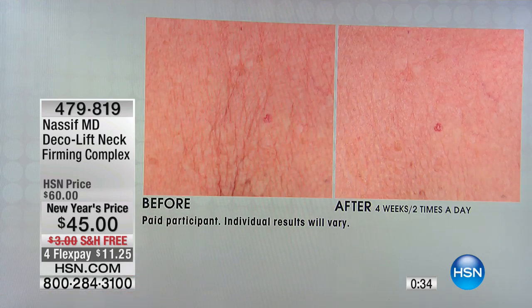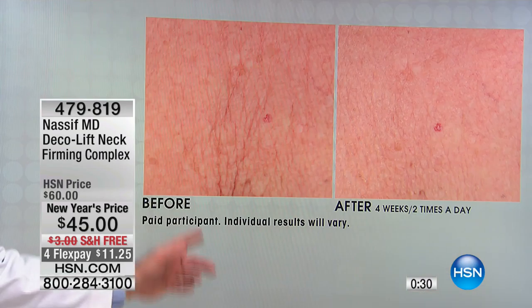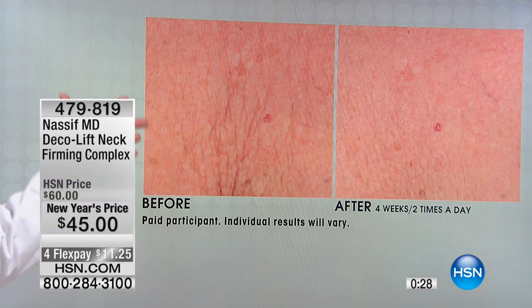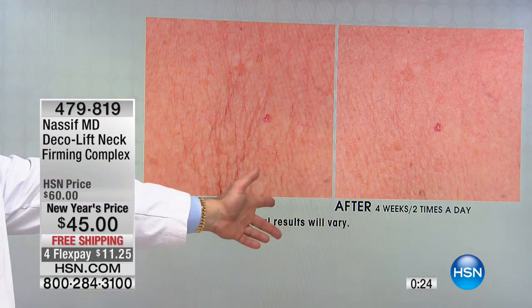Take a look at this again. Look at these before and afters. As a matter of fact, you can just sit down, have a cup of coffee, and relax and look at these. Look at the wrinkles, look at the discoloration. Take a look at the after — it speaks for itself.